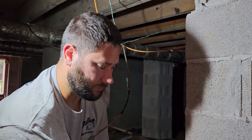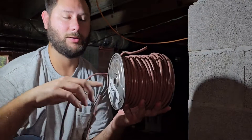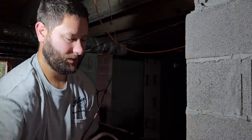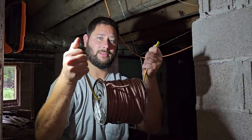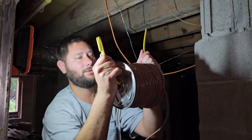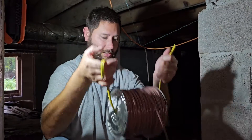For the roll, it's good to have somebody hold the reel — you can put a piece of string or wire through it and have somebody hold it while you pull, or you can set it up somewhere. If you don't have anybody to help, you can make a loop with your wire and screw it to the joist, and then pull it yourself. But if you've got somebody with you, they can just hold it and you can pull the wire right off the reel.